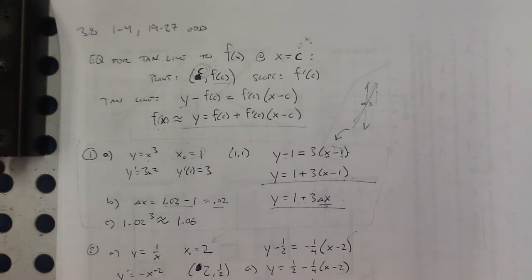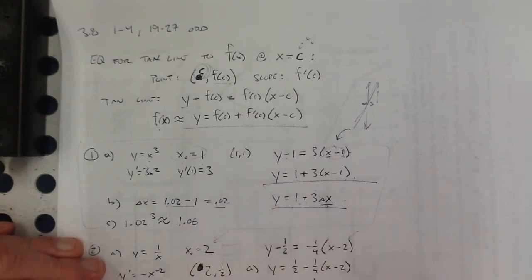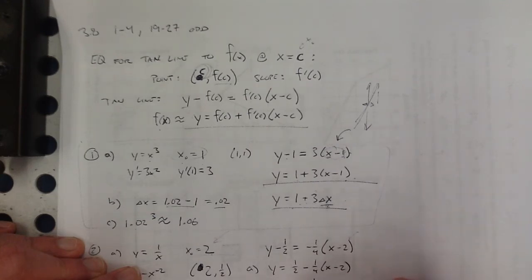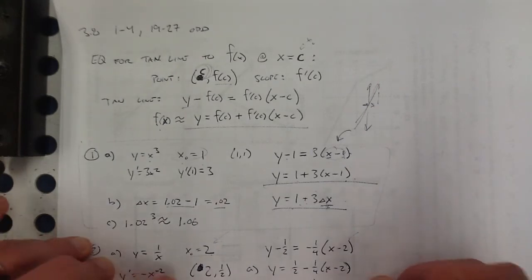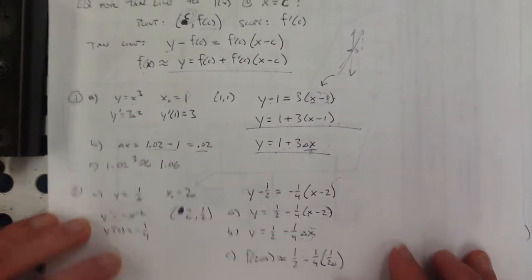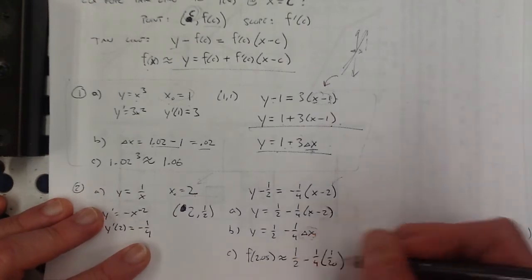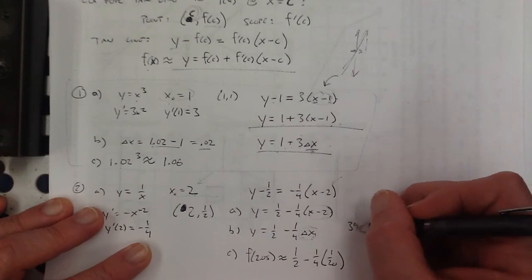I think that's what part B was? Yes. And then part C, what about if you do it at 2.05, 1 over 2.05? Well, the delta x would be 0.05 then. So that would be our f of 2.05 would be approximately equal to 1/2 minus 1/4 times 0.05, which is 1/20th. Right? Whether you do 2.05 plugged in here and then get the 0.05, or you just go right to here, it's 0.05, that's what the delta x is. That's what is happening. So I guess it's 1/2 minus 1/80th, so it's 40, so 39/80ths.